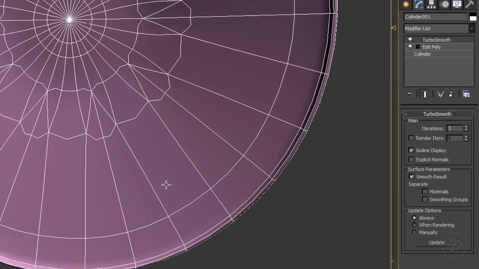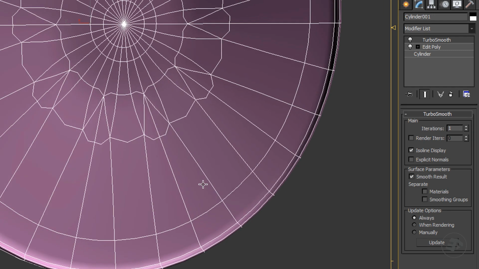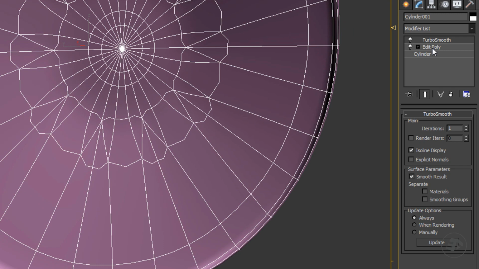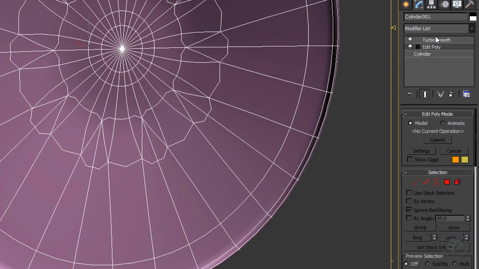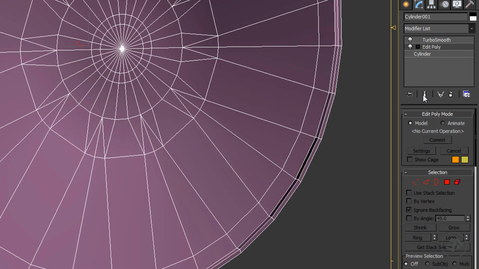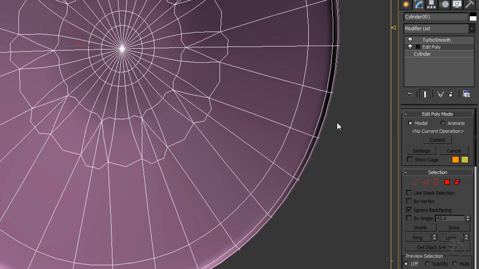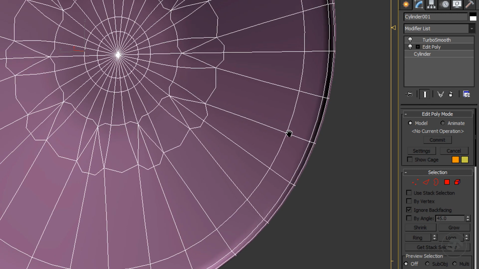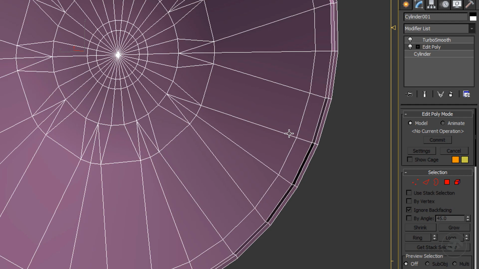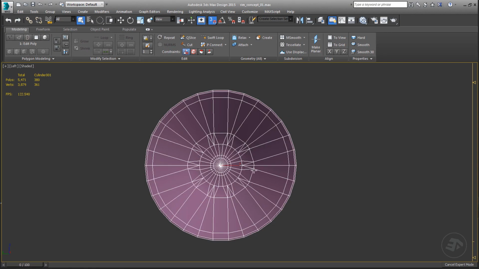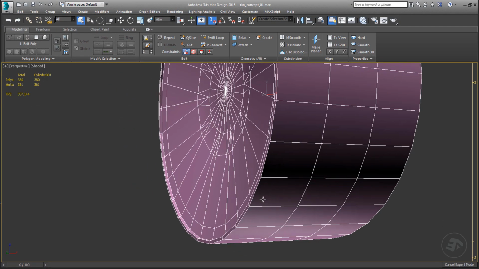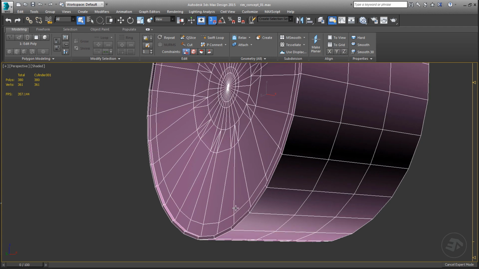We can still work on the submesh while the Turbosmooth modifier is above. On the Edit Poly modifier, use the Toggle End Result button to show the end result on and off. I have already assigned a shortcut for this button, so that I can switch the view between the base and the higher resolution model.